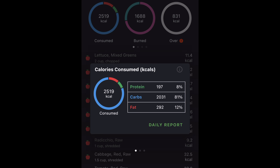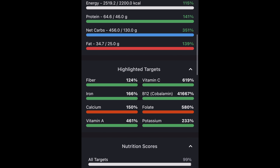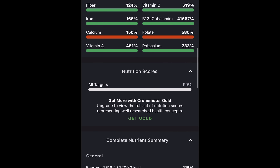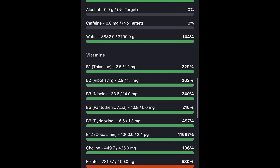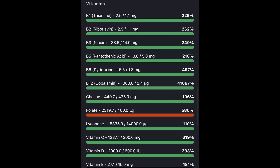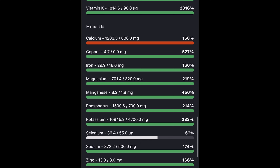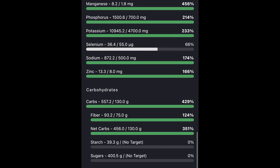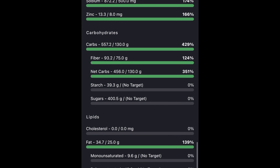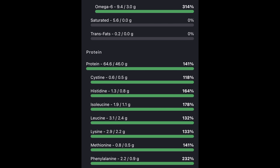My fiber looks great and protein — 64 grams — is very easy, hitting 99% of my targets. Let's check out the nutrition in Cronometer: I got all my choline and more than enough calcium, and my iron everything looks good. Oh, there it is — selenium was a little low, which is why I didn't hit 100%, but I could have easily had a brazil nut to fix that. My fats look good, omega-3 is looking good, and so is my protein.